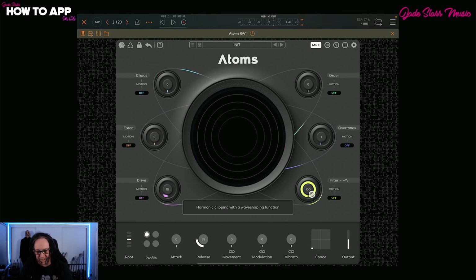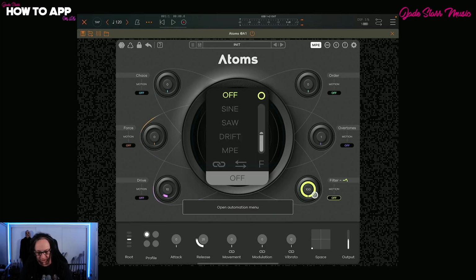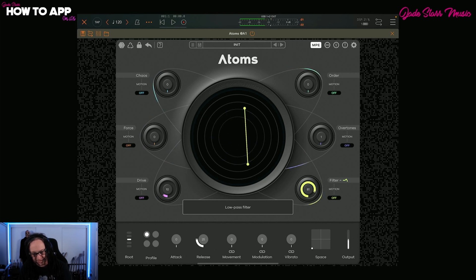And down the bottom here, we have a filter. So low pass filter, you can change that by clicking up here. You can change between those filters. Sorry, we'll go down here, off. Here, so you've got modulation as well for all of this. So there's your filter. And just by touching over here, you can change that out as well. So the filter is a traditional low pass with resonance for more shaping, can be low pass for filter sweeps.